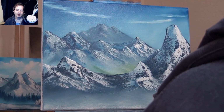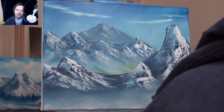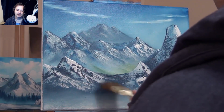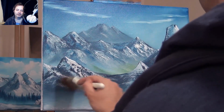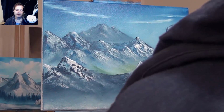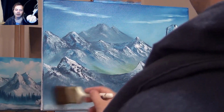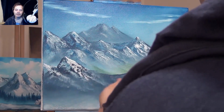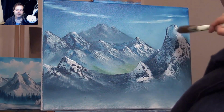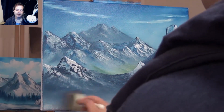Got the 2-inch brush out again and tapping away, letting that all mist up at the base. Because when you start tapping it, it all mixes together. And there's liquid white on there, so that helps, because you tap and it mixes with liquid white and automatically gets lighter. I'm just softening it. Create that mist.